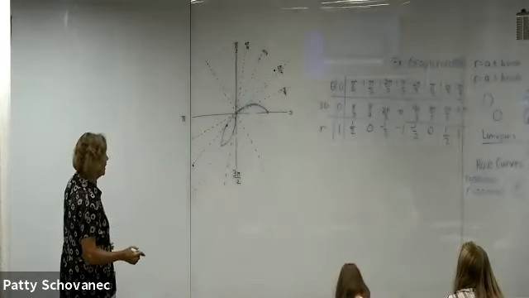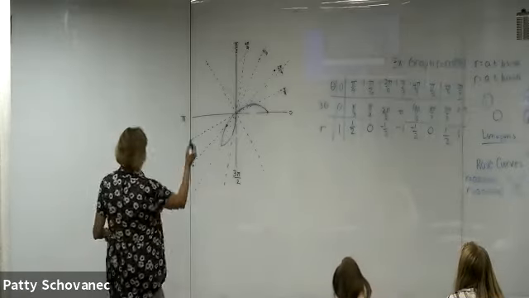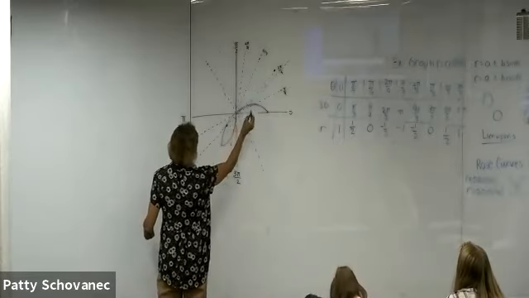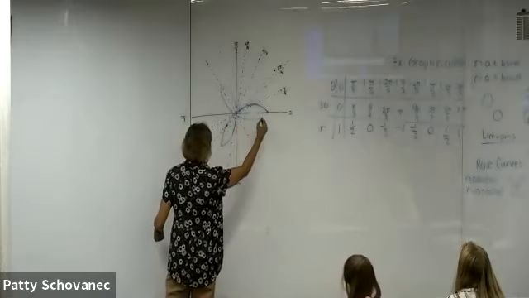Then I guess we'd have to plot the rest. But we don't have time, so you'll just have to believe me that it's going to all be nice and symmetric, right? So it's going to come back into here and go like that.